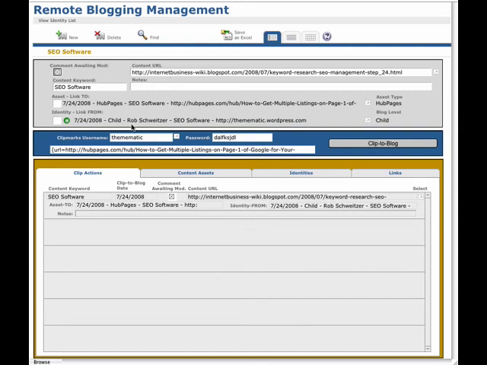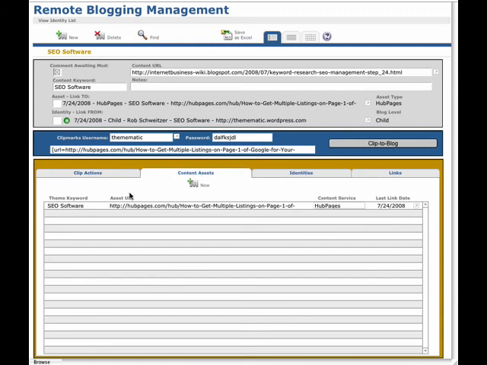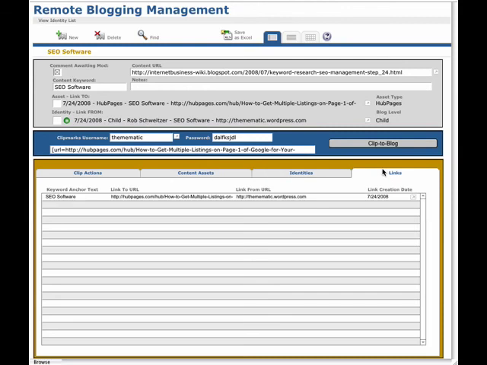It will keep track of every asset that you've ever created on HubPages, Squidoo, or any other place. It'll keep track of all of your identities, and every link that you've ever created, and it will automate the process of figuring out where to link to and where to link from to build this network of links going into your properties to increase their value, which will then increase your rankings in Google, which is the entire point of all this.